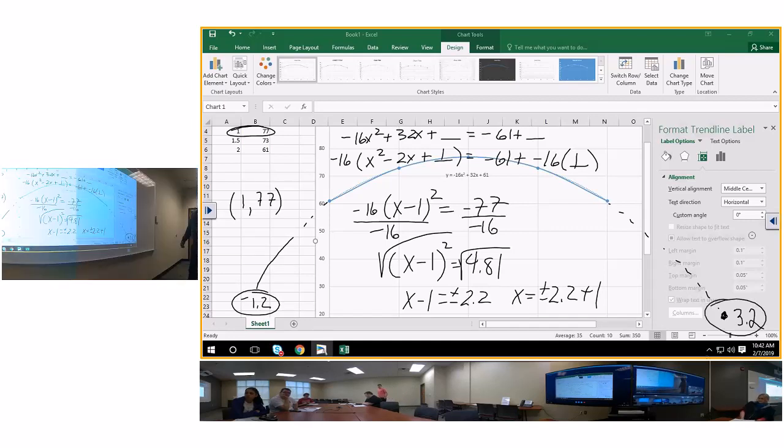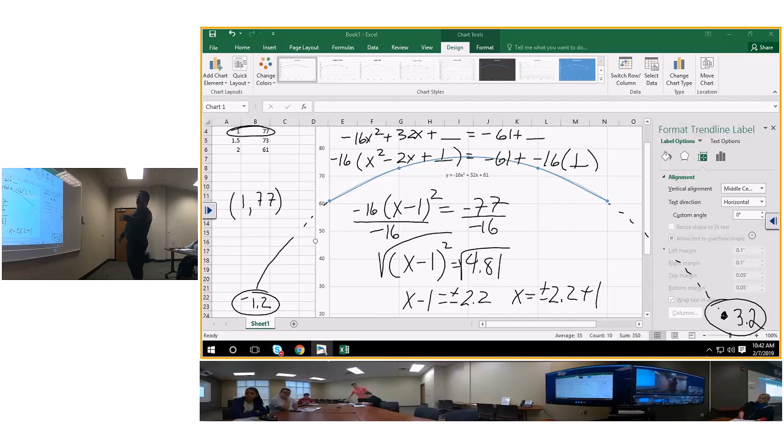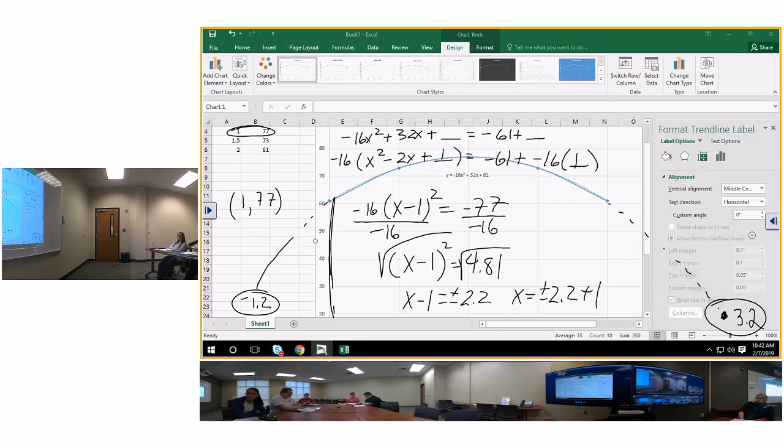So it was a frog jumping off a stump. Where is the frog going to land in relation to the stump? He's going to land at 3.2 feet from the stump, because the stump is at 0 feet. So if this is a frog, and I do use that on the test, a frog jumping off a stump. Go frogs.